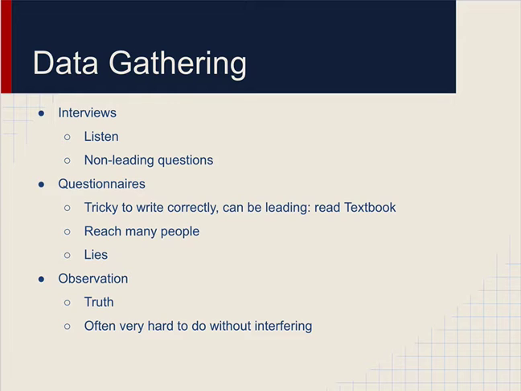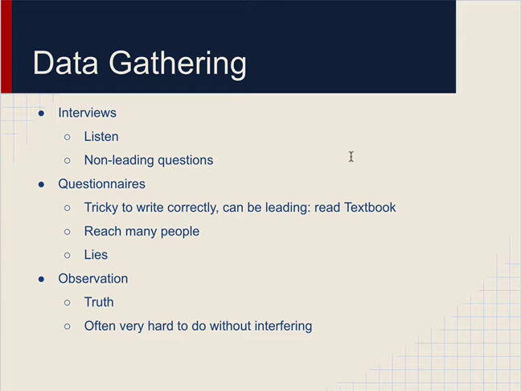Like I said, when you go talk to them, there are at least three main ways of getting information from your clients. You can interview them, which you're definitely going to do. You're going to go talk to them, listen to them. You want to ask non-leading questions. So when you're interviewing, listen. That's the key thing. Don't assume that you know what they're saying. Do not interrupt, and just let them tell you what they need, what they want.